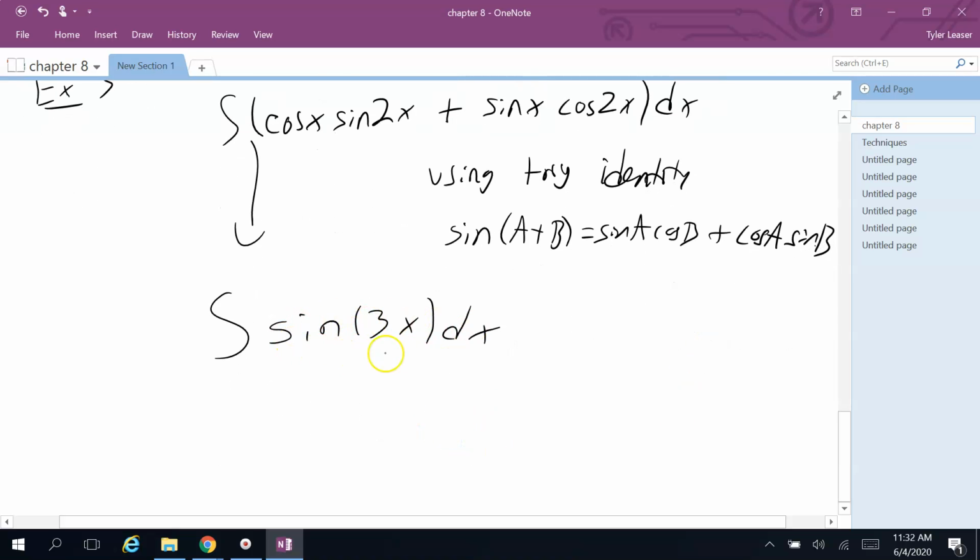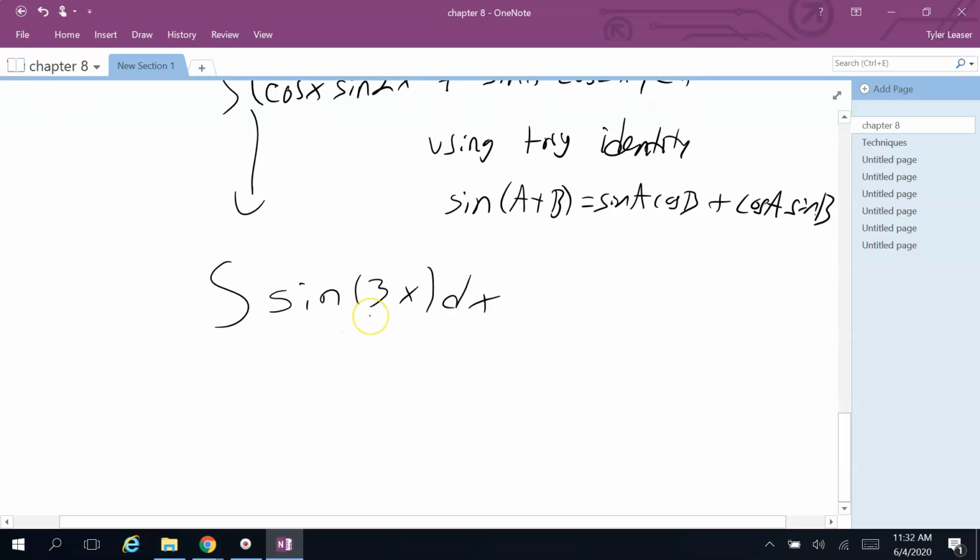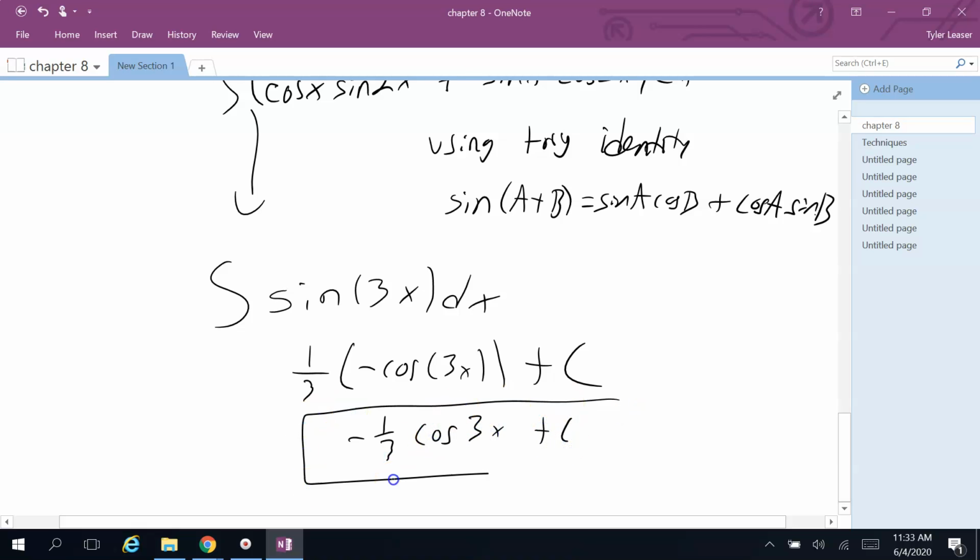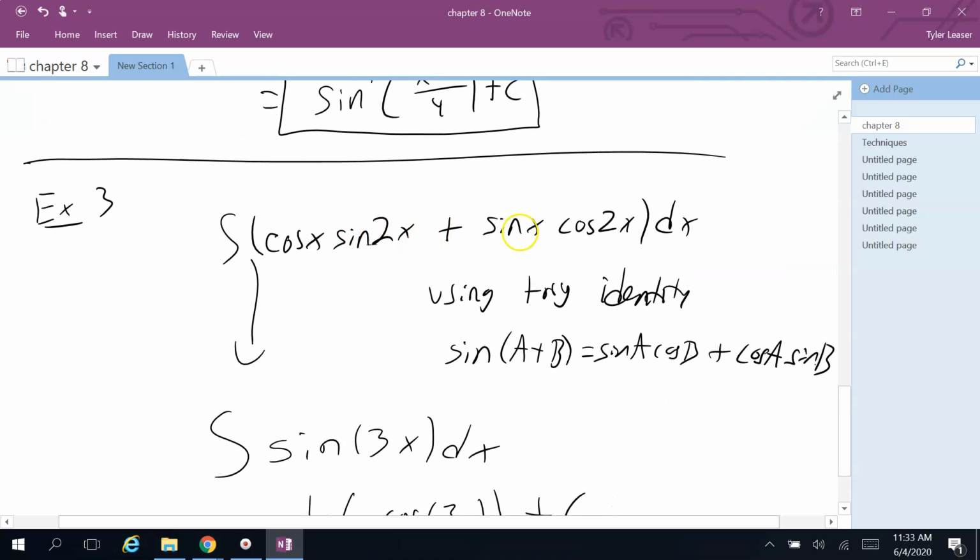This should be an integral that you know how to do. Go back to Calc 1 if you don't remember. Also remember I have that Calc 1 homework assignment that you can practice with. It has some of these in there. To do the antiderivative of a cosine or a sine with a coefficient on the inside, you divide by that coefficient or do the reciprocal of the coefficient out in front. Then you do the antiderivative. The antiderivative of sine is a negative cosine, and then you leave the inside alone, plus c. And then just to simplify it down a little bit, we get negative 1/3 cosine 3x plus c as our final antiderivative for this complicated looking thing up here.